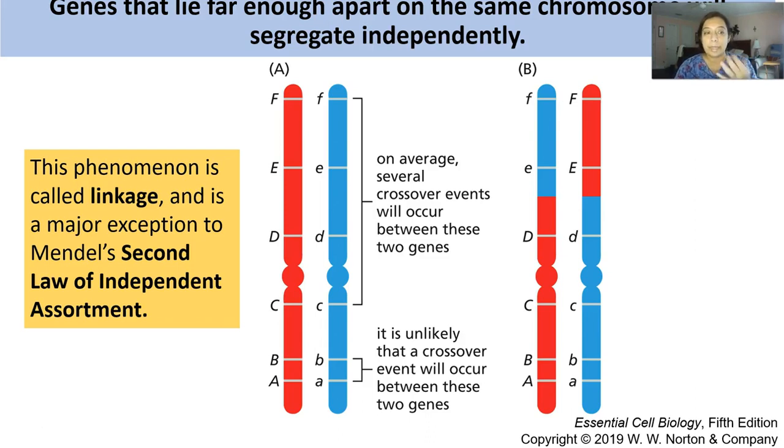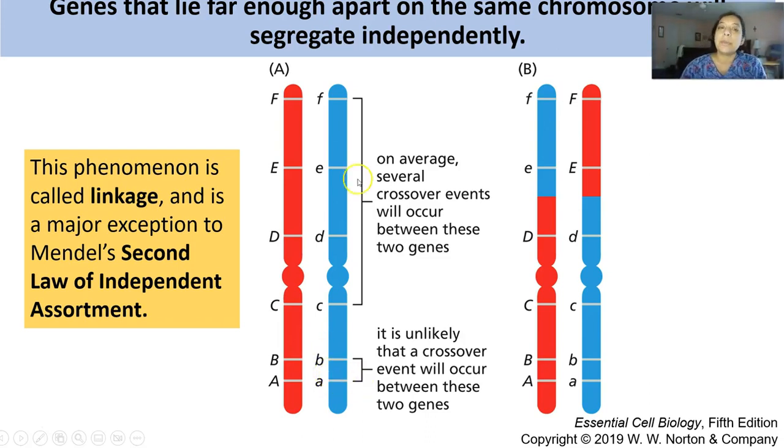That is the exception to the second law of independent assortment, where genes on the same arm of the chromosome or on the same chromosome are more likely to be crossed over together, leading to recombination frequencies that don't necessarily follow Mendelian genetics. It is very unlikely that genes will cross over when they are on different sides of the chromosomal arm. But when genes are right next to each other, they're very possibly linked and can go along together.